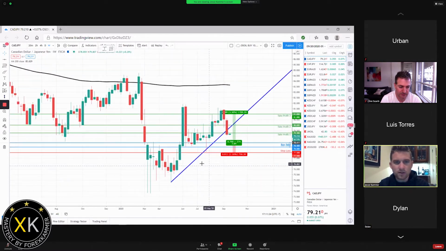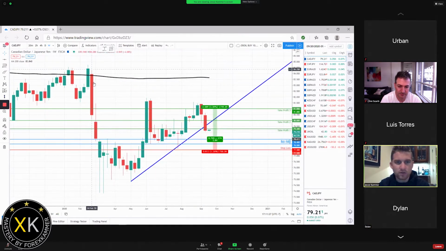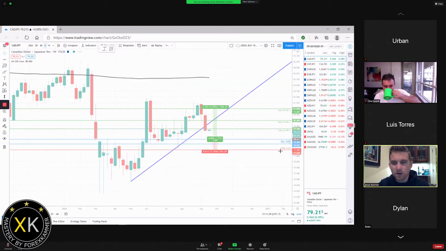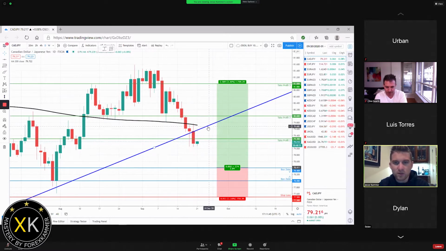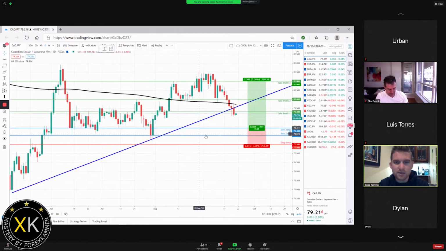All right, so on the weekly time frame, we had this crash here back when COVID first came out, the market crash, and we've been pretty much in an uptrend ever since, and we have had this break of this trend line here. So I'm thinking what is going to happen over the next couple of days or this week is we're going to see a retest of that trend line, and then we'll probably see a further push down. And then I'm looking to actually buy it at this key level of support here, right? When we look back on the daily time frame, this zone here has acted as a level of support.